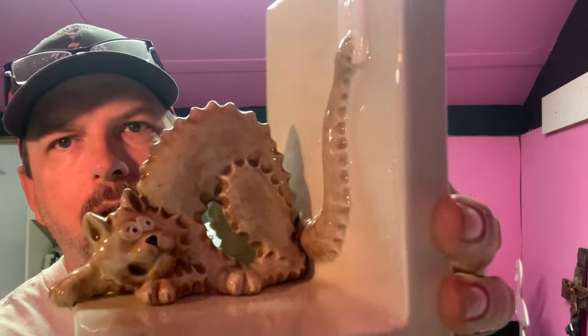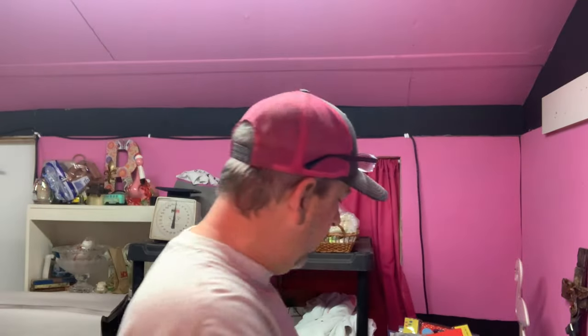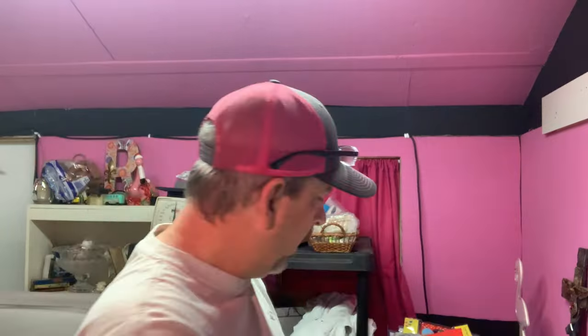This is one of my favorites — a Fitz and Floyd bookend set. One cat has its tail stuck in a light socket and the other has its tail stuck in a mousetrap. We paid $35 for those — picked them up when we were on our New Orleans trip sourcing at local thrift stores. They sold for $90, buyer's all in at $112.93, so pretty good — probably about a $50 profit.